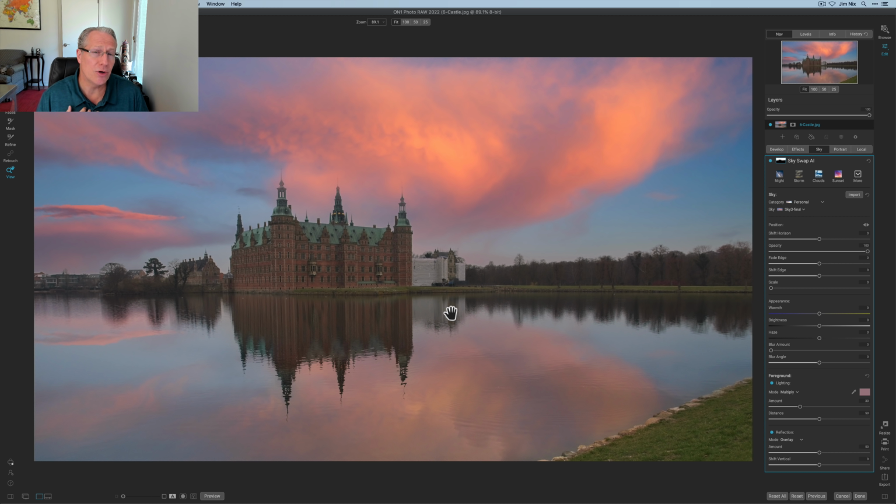I'm personally going to continue to do most of my sky replacements in Luminar. I feel like that tool is giving me overall more accurate results more often, and even if I have to go refine things with the sliders, and even though I don't have access to the mask, I'm finding that I'm getting closer more often than I am over in On1. But again, it's version 1 versus, I don't even know what version in Luminar, but a couple of years' worth of versions. So it could be version 3 or 4, I don't really know. The point is, it's a more mature tool. I would expect it to be more accurate more often. But again, I think it's going to come down to personal preference and which tool you use.